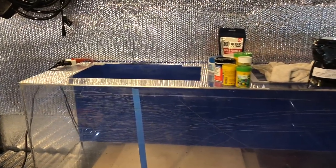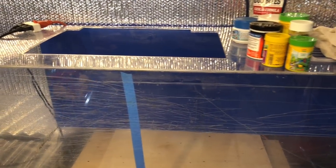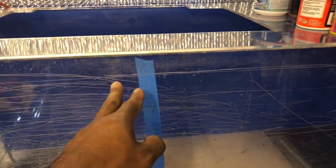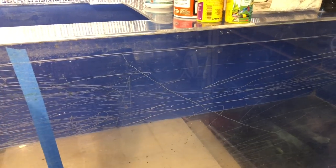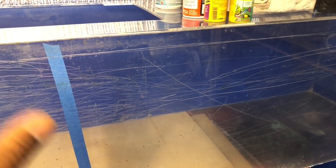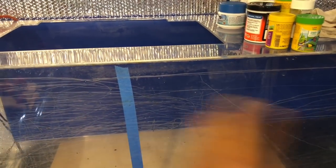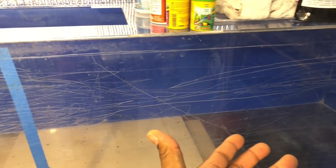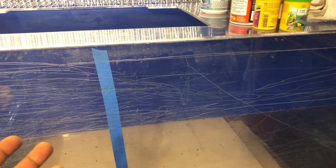So here's the acrylic tank, and as you can see, it's scratched really badly, and I just have it taped off because it's gonna be part of my demonstration. But you can see here, these scratches are super dark, super deep, and this is really not something that would easily polish off. I'm thinking that they probably had one of those magnet algae scrapers on there. It probably had a piece of gravel or rock, and one of the kids at the daycare took the magnet scraper and went back and forth on the tank and obviously scratched the heck out of it. You can tell by the pattern that it looks like some 4-year-old was scribbling on the wall. So anyway, that's probably what happened.